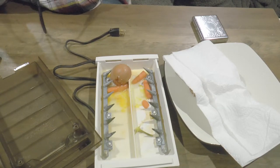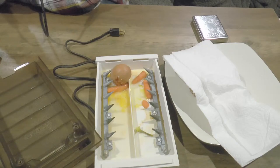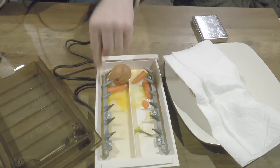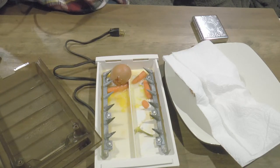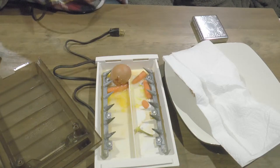I will say this. I don't think I'm going to get into any danger, mainly because I only ate very small amounts of it, and I didn't eat anything that touched the metal of this very old device, except for maybe a carrot, but I didn't even eat the end of that because, no, thank you. The egg tried to cook. It got warm. Didn't quite scramble it as I'd like, but not a whole lot you can really do there.